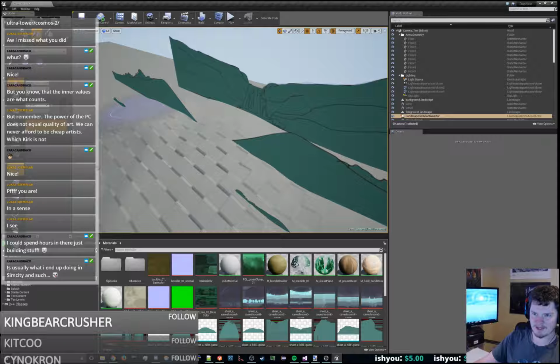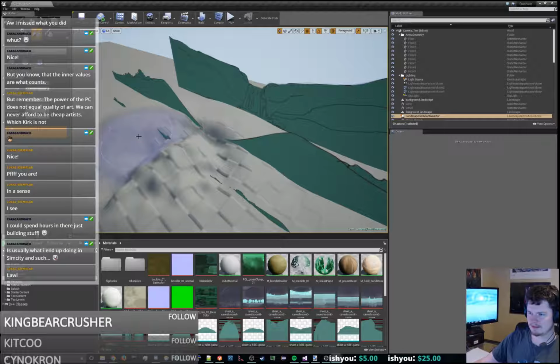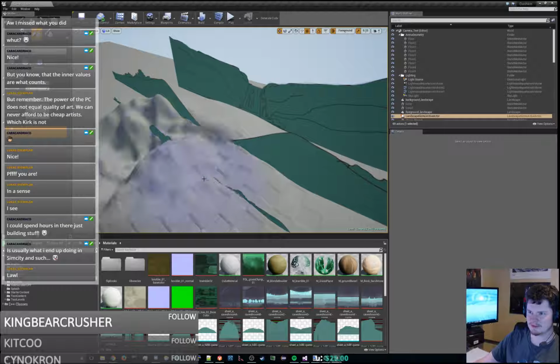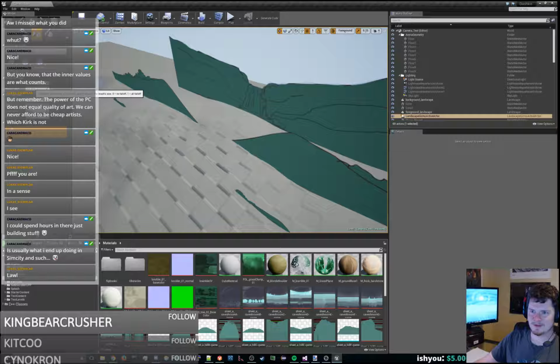Let's see. We can add noise. Oh, jeez, that's way too much tool strength. Let's turn the noise down.